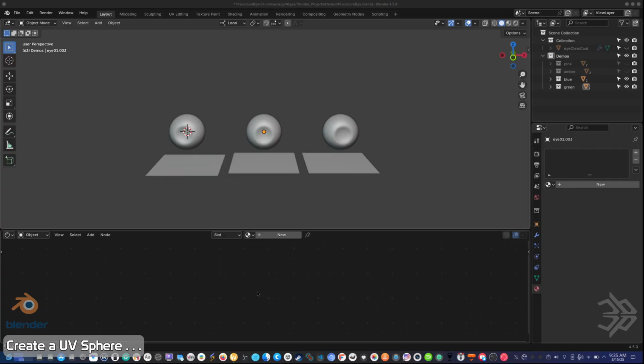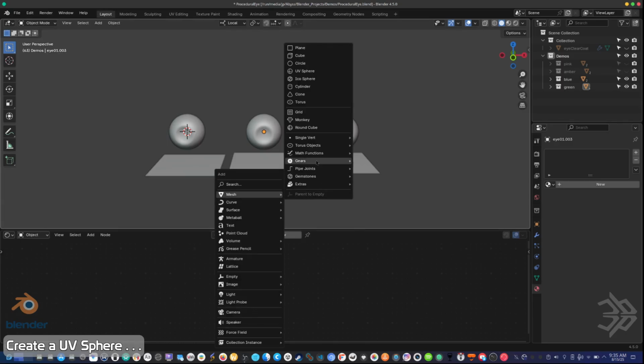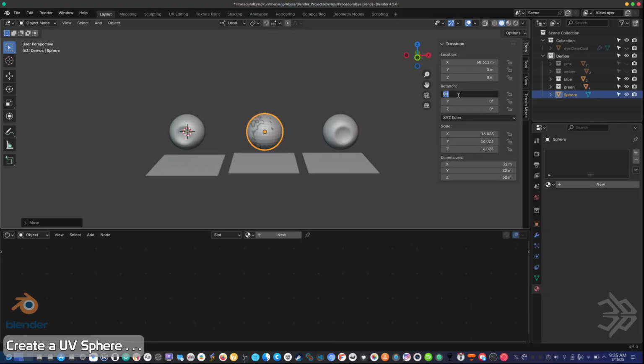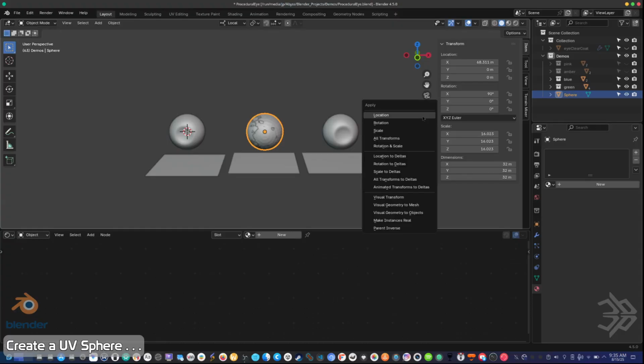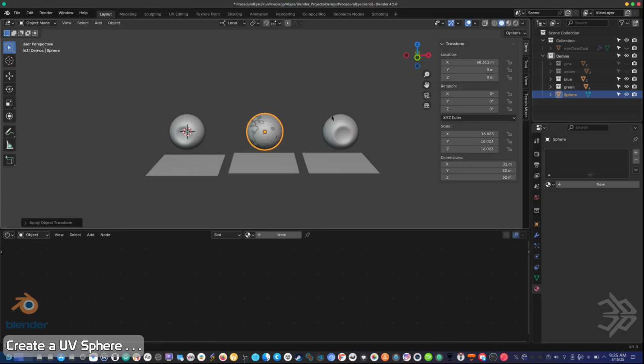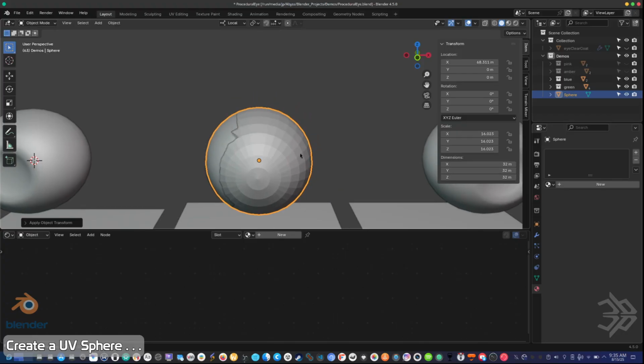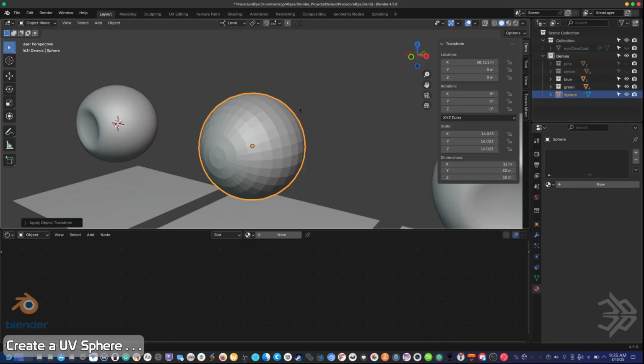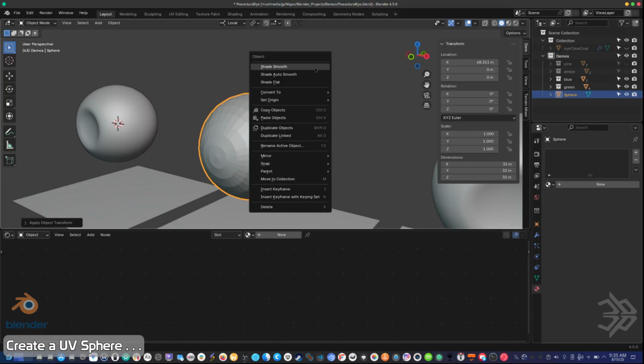So to begin, the first thing you want to do is create the geometry that's going to represent your eye. In this case, I'm using a very simple UV sphere. Rotate it 90 degrees on the x-axis. Control A to freeze the rotation. And then, since I'm not too worried about smoothing right now, I'm just going to freeze the scale, by the way. I usually just right click and choose shade auto smooth.